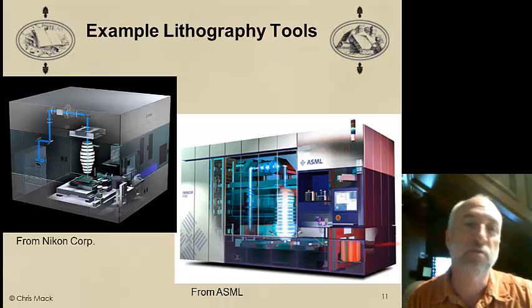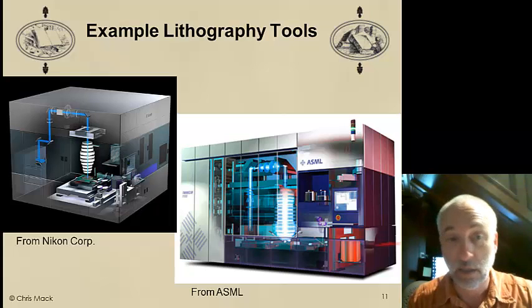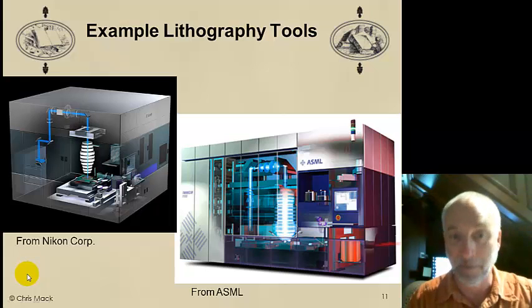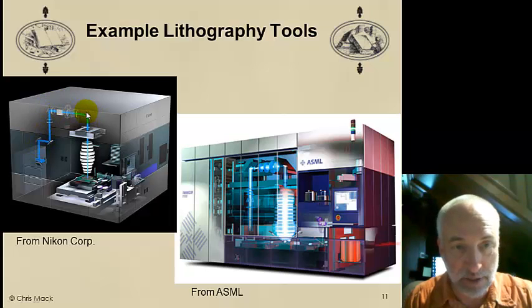We've seen this picture before. Here's an example of two commercial lithography tools. ASML and Nikon are the two biggest suppliers of lithography tools, and you see that a beam is coming in over on the side. In fact, the Excimer Laser is probably down in the basement, and they have some tubes with mirrors, and they just shoot the laser up, going through an optical system until it finally illuminates the mask. Here's the lens, and the wafer sits on the stage.